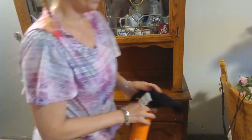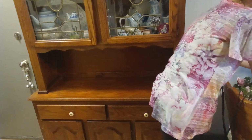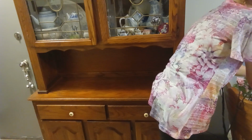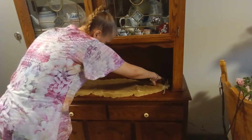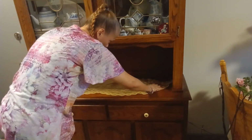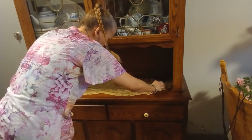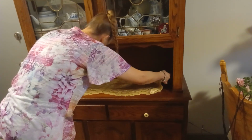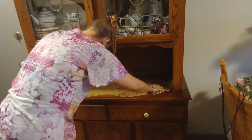So guys, I want to put a runner here. I have a small runner that I want to put in here because this is small. I got it backwards. Oop, hold on guys, I got it backwards.